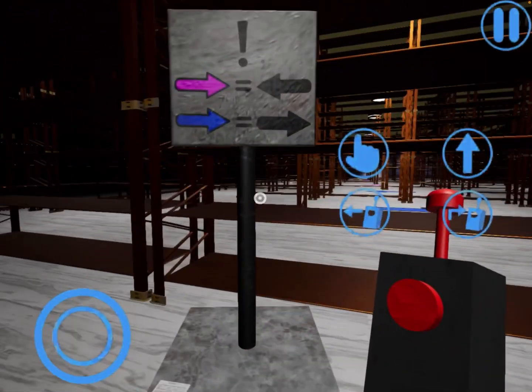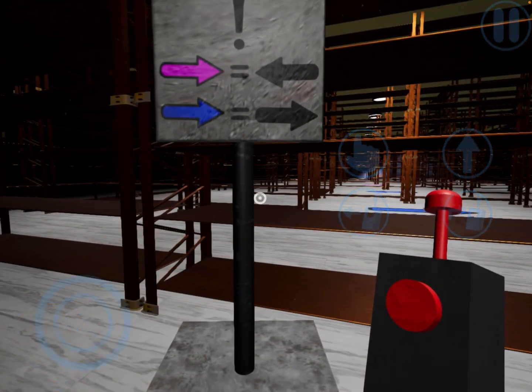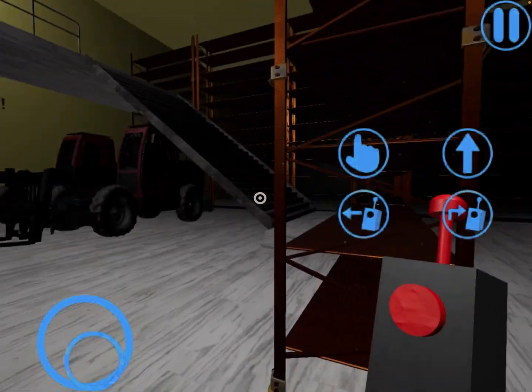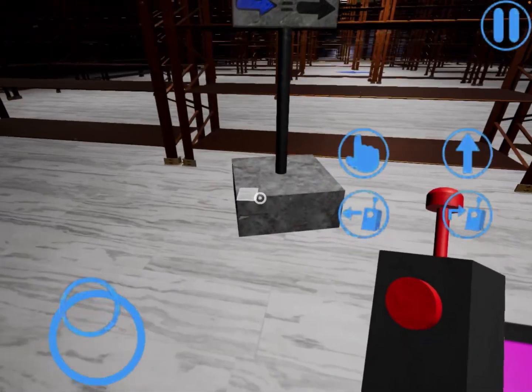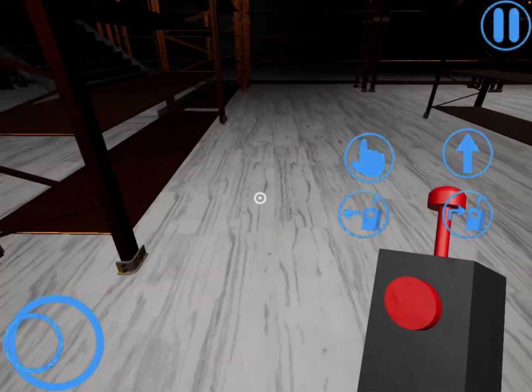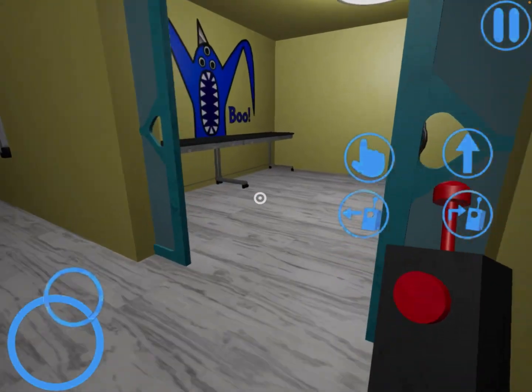Alright, what does the sign say? So, pink is a lie and blue is true. So pink is the opposite way, but blue is true. There's a note. Oh, case 2, update 3, the hell's the devil? The devil? Who's that? Human divinity. Case 6 was introduced to a human. Okay, you guys just pause the video if you want to read this. I don't think I'm lazy, but I really don't feel like reading this. So if you want to read it, just rewind the video and pause it.